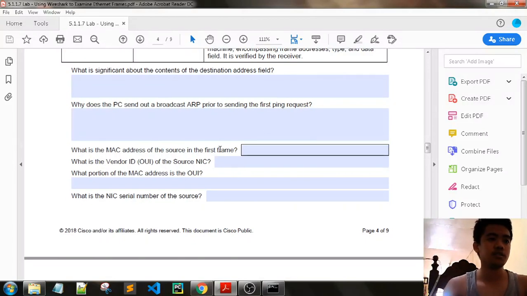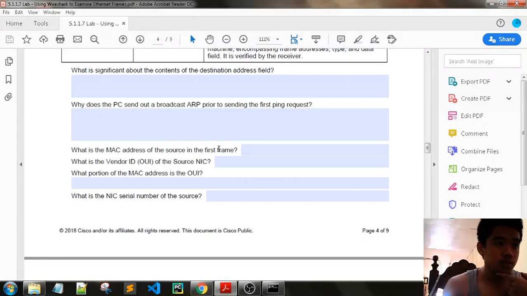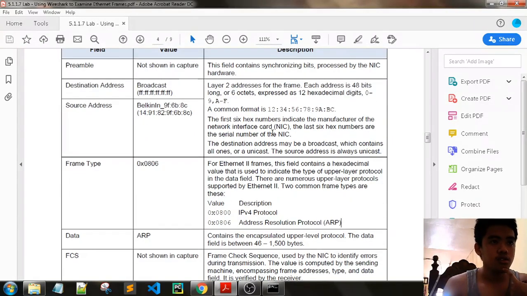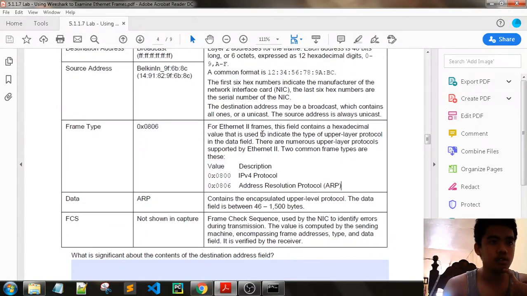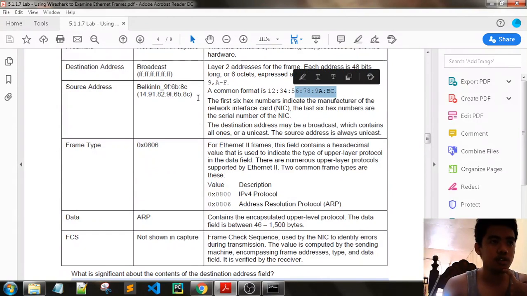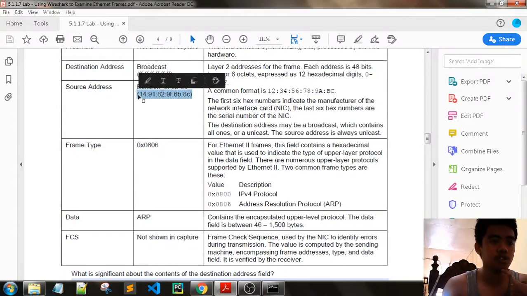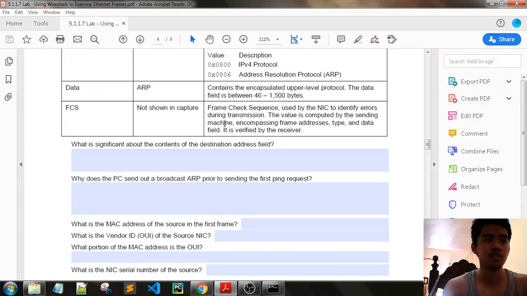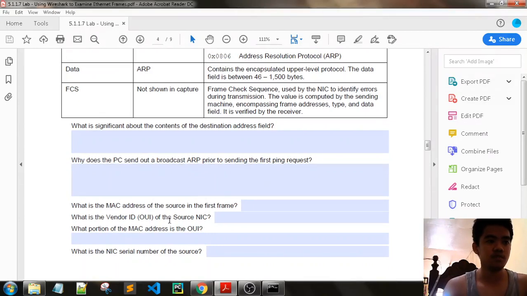What is the MAC address of the source in the first place? This is the MAC address: 4091.82.9F6B86. What is the vendor ID or OUI?